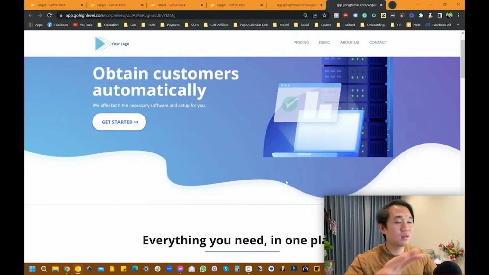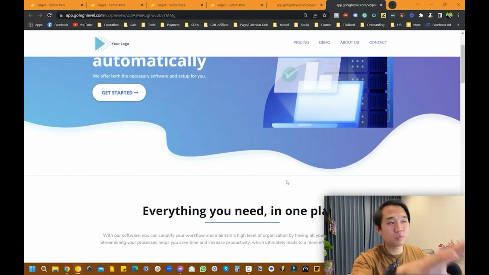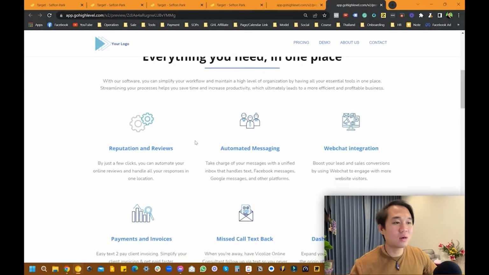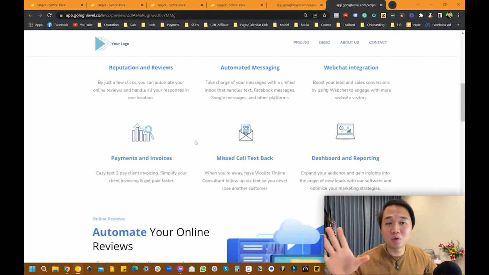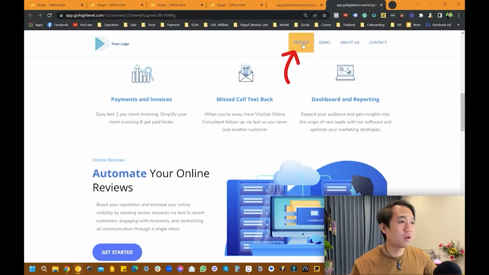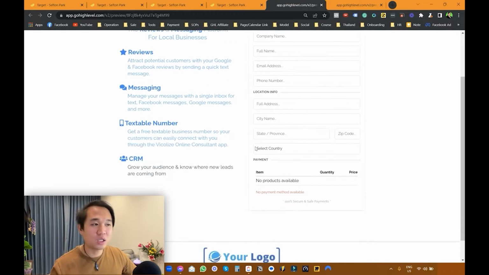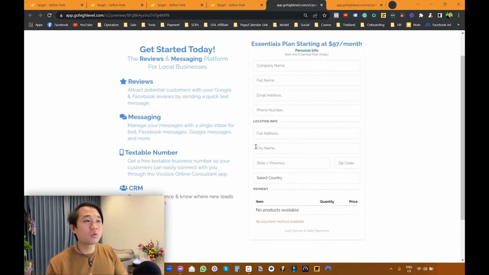What that looks like, guys, is that you're going to have a website like this that we pre-built, pre-made for you. You're going to have your logo on top, your name on top, your color on top to make sure that it becomes your business. And then when the client clicks on pricing, and then when they become interested, they're going to click on start now. When they click on start now, they will go into a checkout page like this, okay? And that checkout page will require them to enter their name, business name, email, phone number, and their credit card information so they can buy and subscribe to your software business. So we're going to go ahead and teach you how to set everything up.